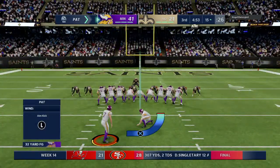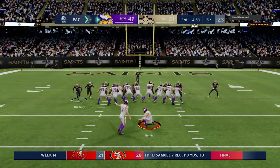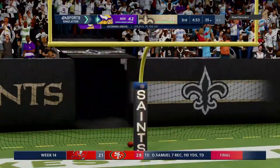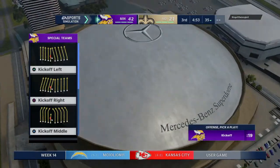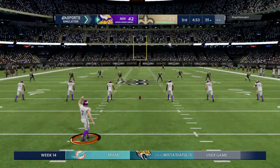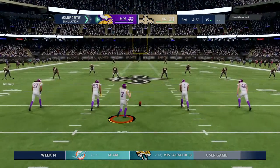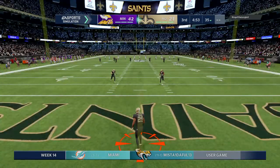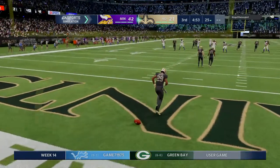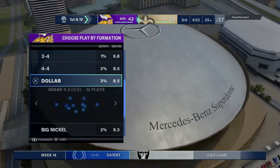Now the try here for the point after. And the lead now is 3 touchdowns at 21 points. The score, Vikings 42, Saints 21. Tucker McCann set to kick off. McCann's got it teed up. Fielded near the back of the end zone, and this will not be brought out. It's a touchback, at their own 25-yard line.